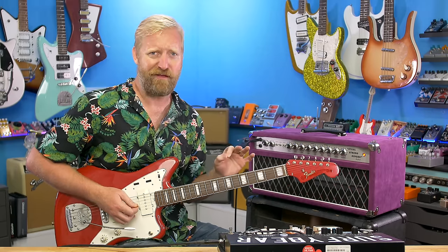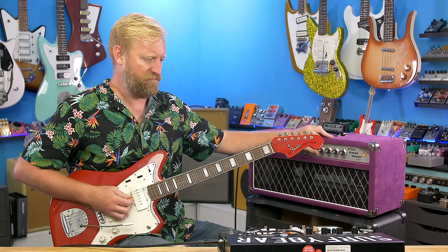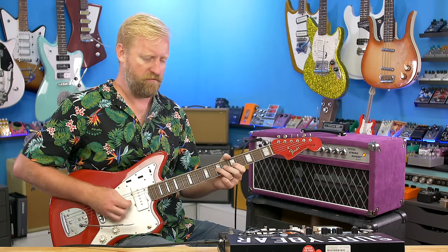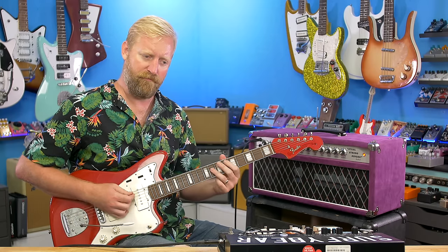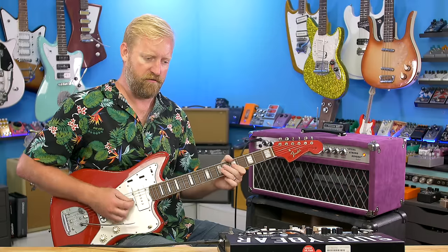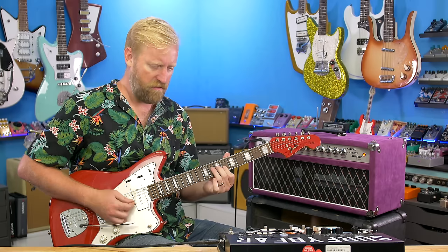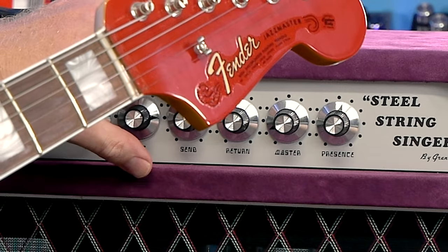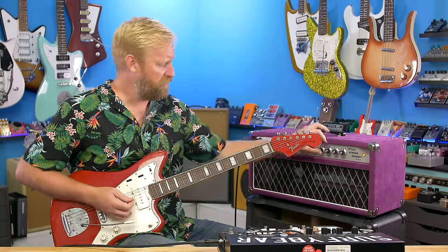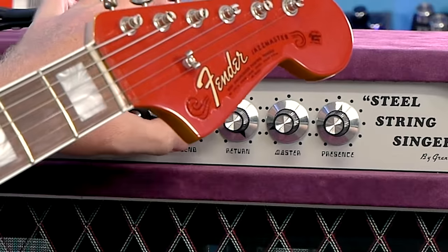Splash, but I think of it more as an ambient style reverb than a drippy style reverb. Let's try pulling back the send here. And then reversely, we'll crank the send and turn down the return. Do that again. Then crank them both. Send up, return up.